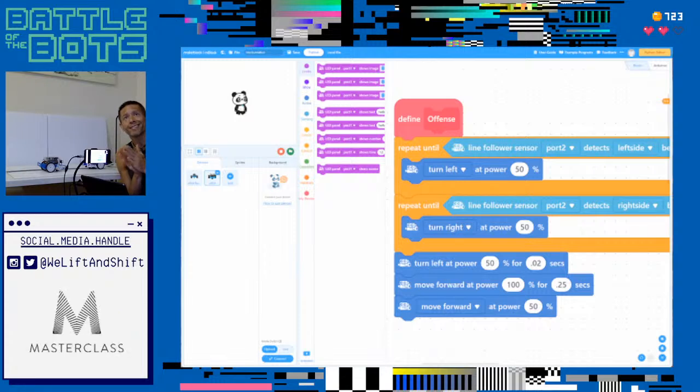So we'll be able to see that turn left, turn right, turn left sequence. Hopefully it won't go as fast, and the only fast motion we'll see is the actual lunge forward, at that block at the bottom that says move forward at 100% power for a quarter of a second. So it should be a flash, like a jump.